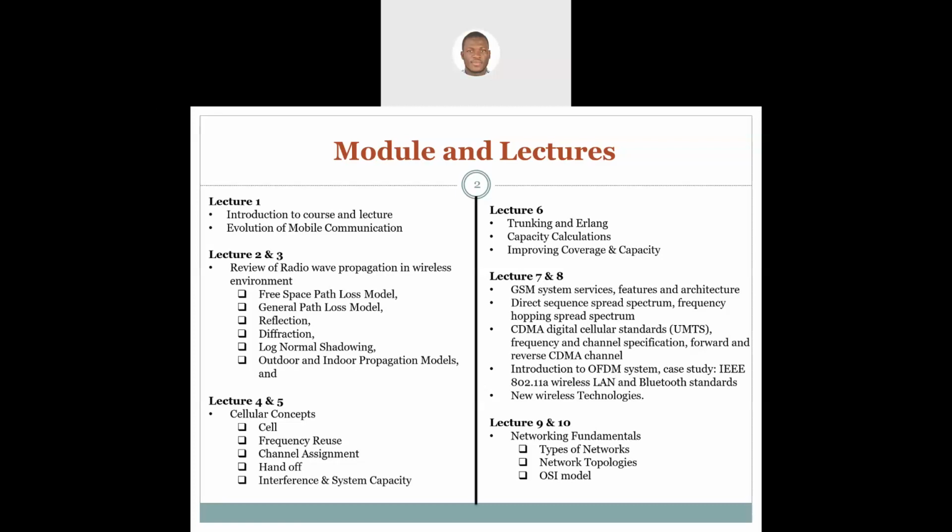All right. We'll also be looking at channel assignment, and then handoff, which you see when you are traveling in a car or moving from one town to the other. Those days when we used to use those phones, if you were moving from KNUST to Anloga and connecting to a different cell site, you would see the name on the reception, on the signal bar. That is what we call handoff. The cell site you used to be in has handed off to a new cell site, okay? And then we'll also be looking at interference and system capacity.